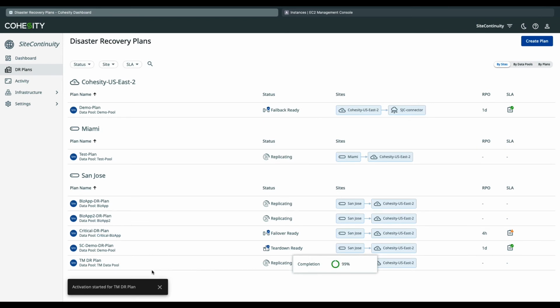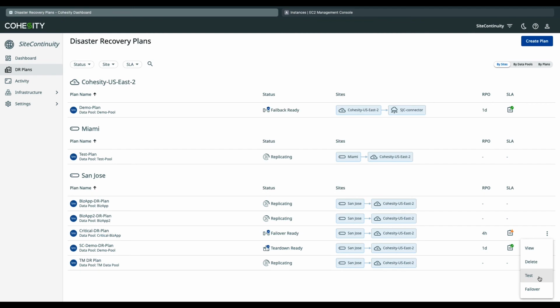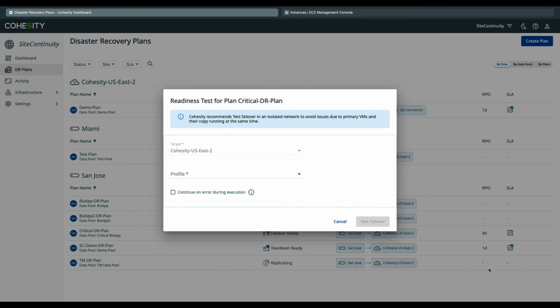So when I do the Activate Now, what happens is I get this replication process that starts. Typically that takes a good 30 minutes or so. So what I did was set up a plan so that you could see how the failover would work. In this case, the failover is ready, and we're going to do a test failover. I'm not ready to do a production failover. I just want to test it, which is important.